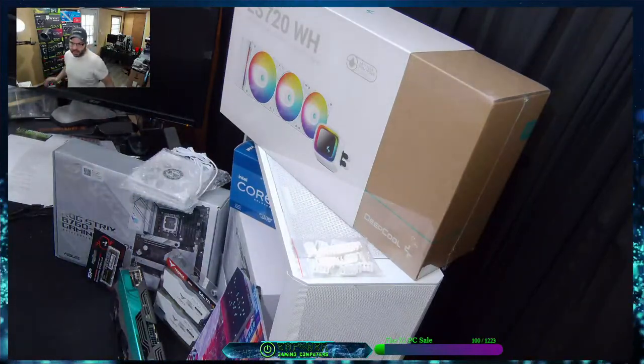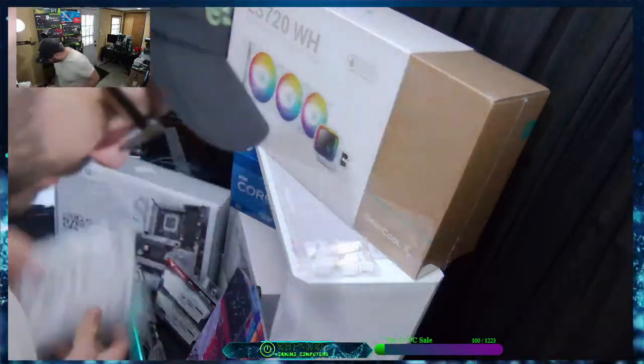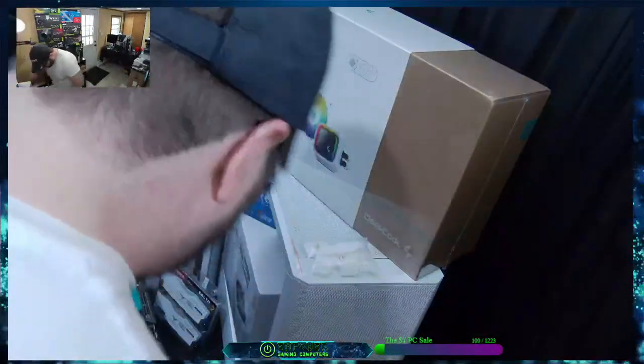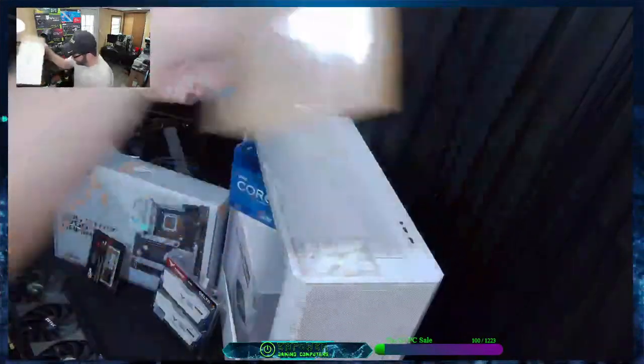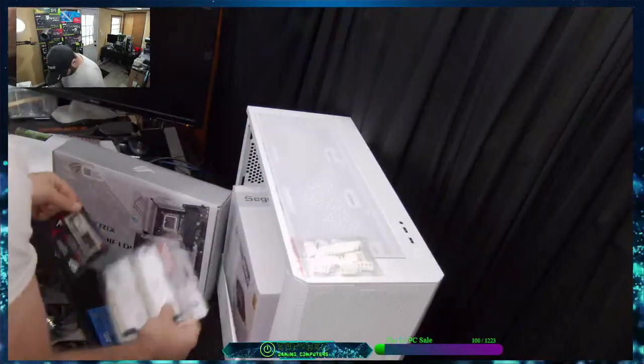All right, guys, let's go ahead and let's build it. Let's get ready to rumble. I'm going to move some of this stuff out of the way so that we have some space to work. We're going to need that.